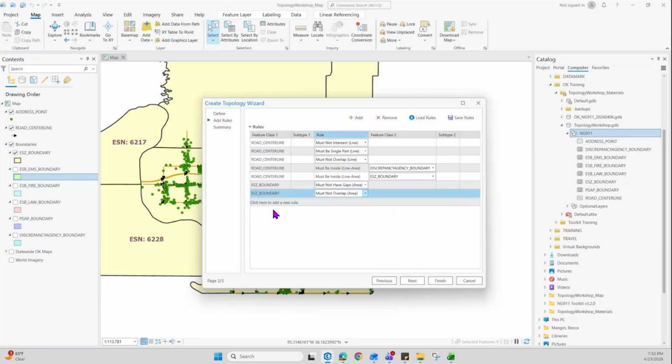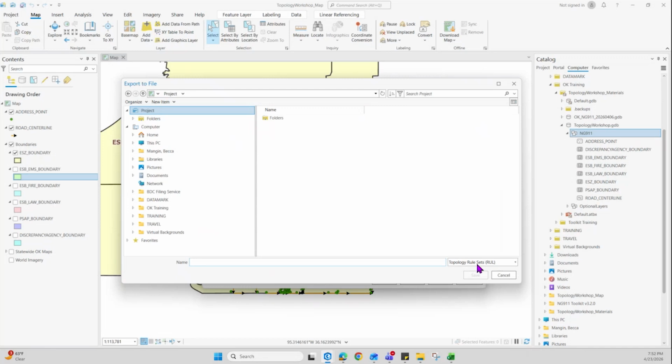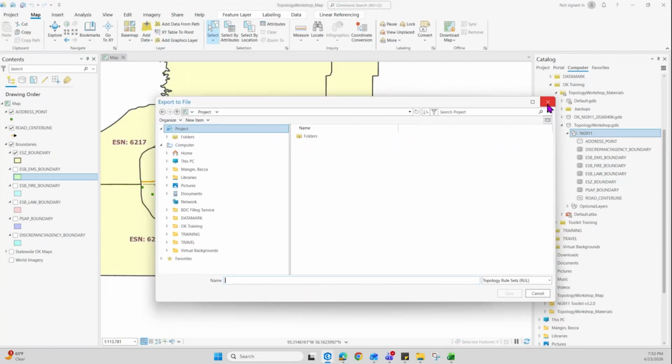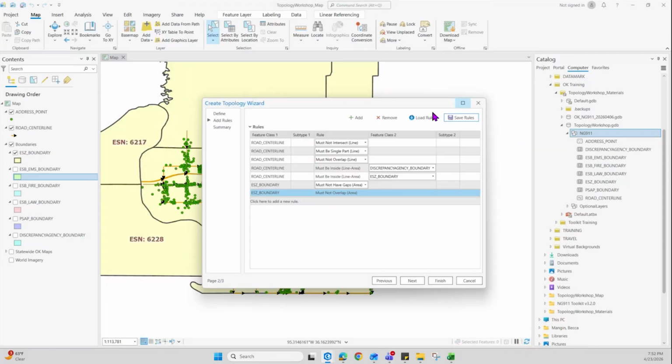So you can make a ton of different rules, and it's not super complicated or time consuming, but the beauty of this is you can save a set of rules here. So if I click save, it would save it as a RUL file, and you can name it whatever your topology is named, or keep track of these so you don't have to build these rules again. And then it's as simple as loading in that file in a new topology if you ever want to have this kind of, I'll call it automated, but rebuilt without having to do the individual record creation or rule creation.